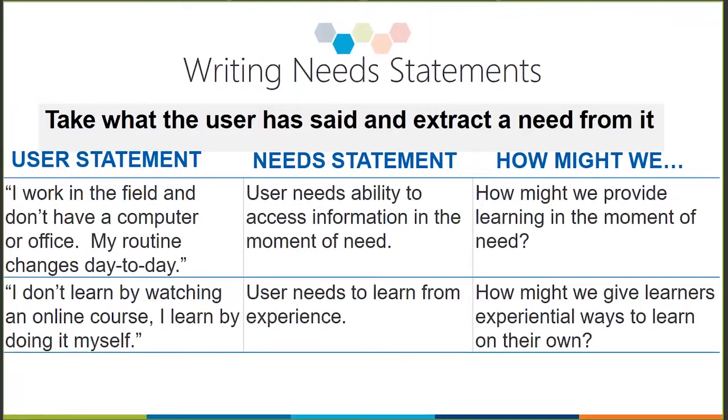Now, technically, you could stop right there with the need statement, but in design thinking, we like to evolve to a how might we question so that it makes it more meaningful and actionable. In this case, the how might we question could be, how might we provide learning in the moment of need? And so if you compare the need statement to the how might we question, you'll see that it is more meaningful. It does seem to be more actionable.